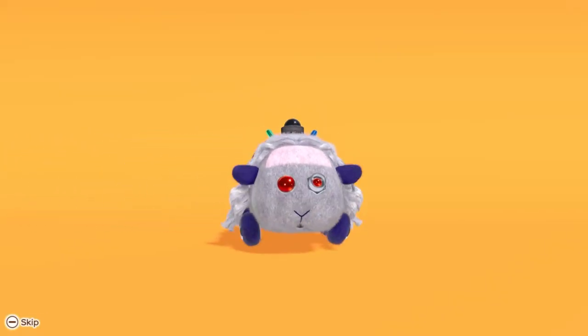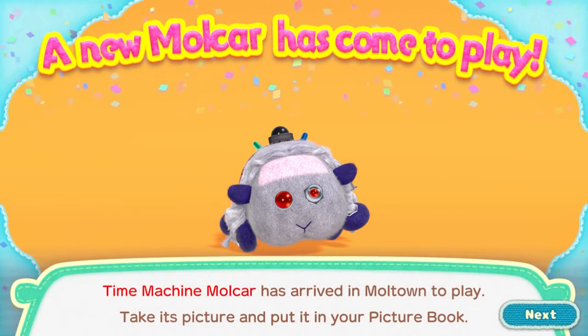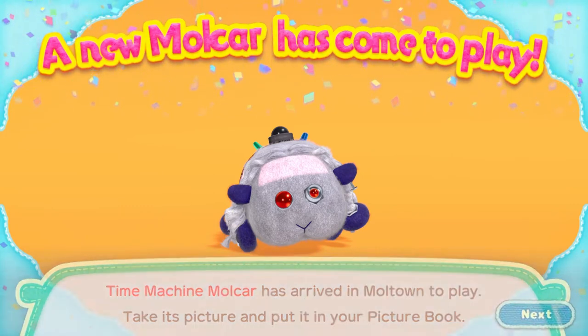Oh my goodness! What is that? A new Molcar has come to play. Time Machine Molcar has arrived in Moltown to play. Oh my goodness! That is so cute and weird at the same time, but adorable. Oh my gosh, I love it. Let's go. Let's get another minigame in.